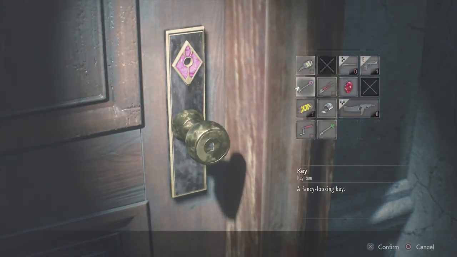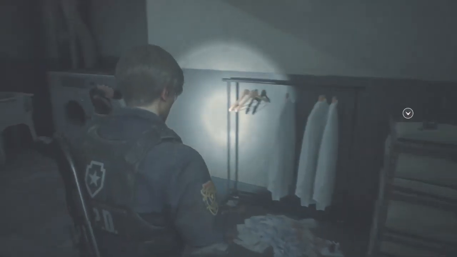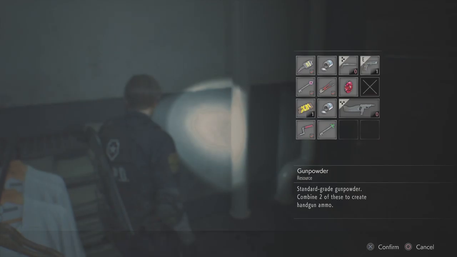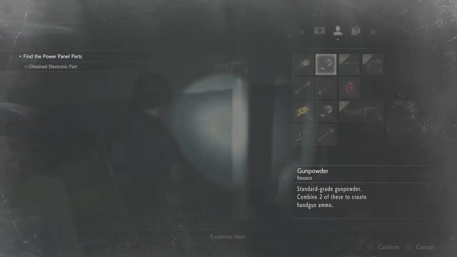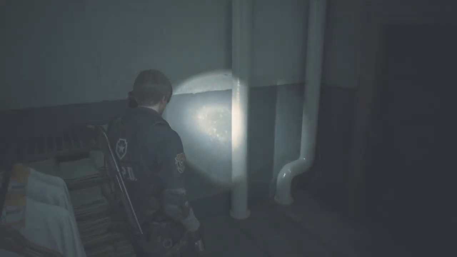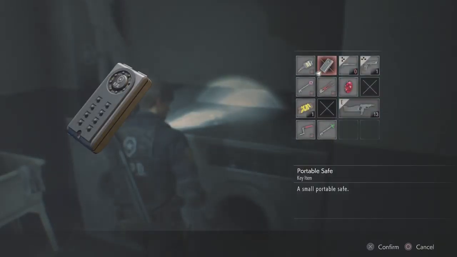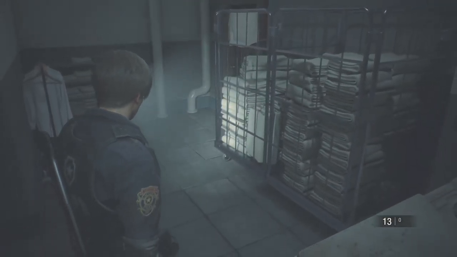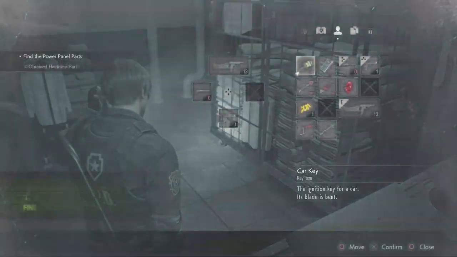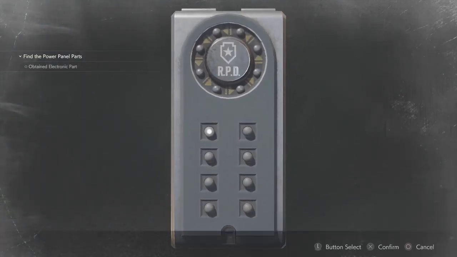Yes, the spade key. Combine. No, not examine. Yes. Another safe. Oh, man. All right, let's see if we can open this up.